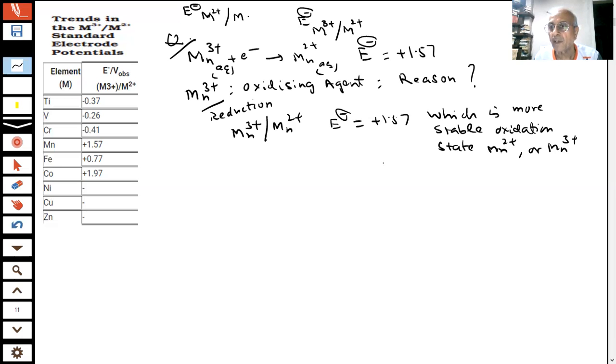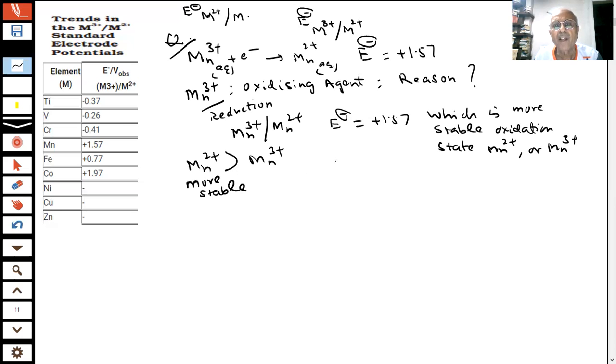Now we have started thinking, applying our mind. Naturally, this value is positive. I am saying Mn2+ is more stable than Mn3+. If its value is lower, then this state is more stable. If it is highly positive, then the other is more stable. Mn2+ is more stable, that is what we are saying. Yes or no? Yes, sir. Why is it more stable? That is the question.